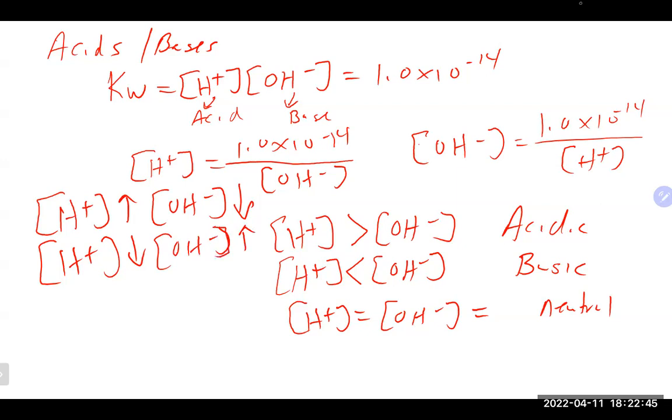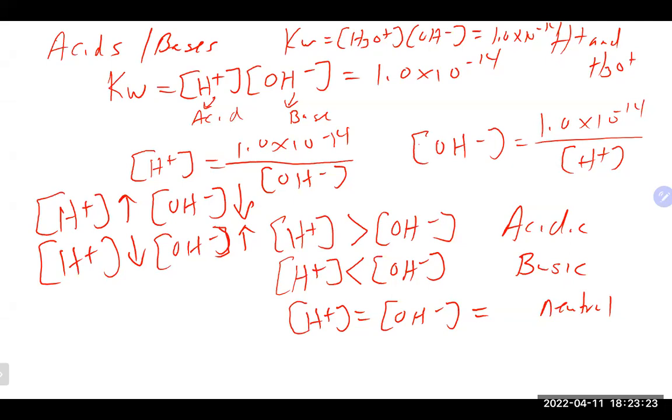And lastly, remember in acid-base chemistry, H plus and H3O plus are pretty much identical to each other. So you'll sometimes see this formula for Kw written as H3O plus times OH minus is equal to 1 times 10 to the minus 14. The other important thing we talked about is remember that the smaller negative exponent is the larger number, and that's a very common mistake people make when they go to compare it. So that negative is important when you have it. Any questions on any of that stuff that we talked about?